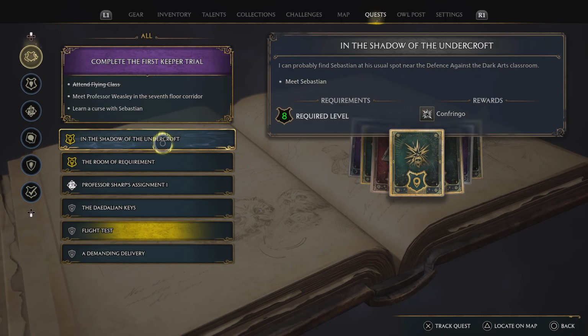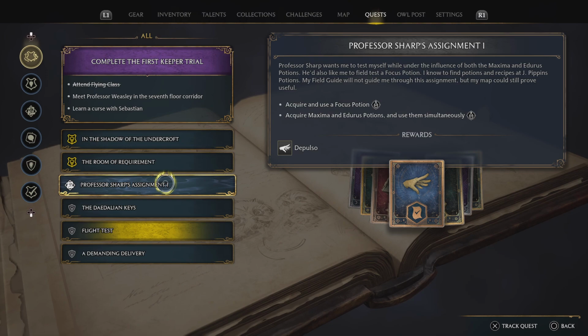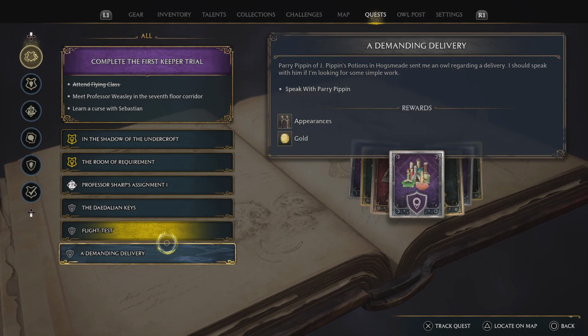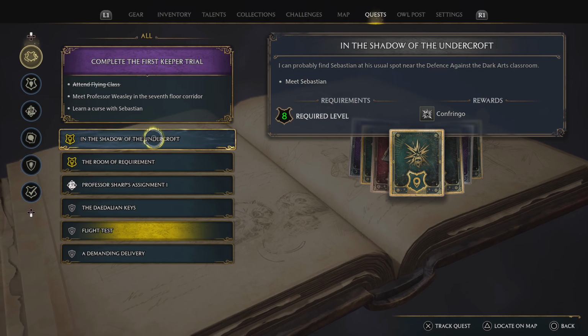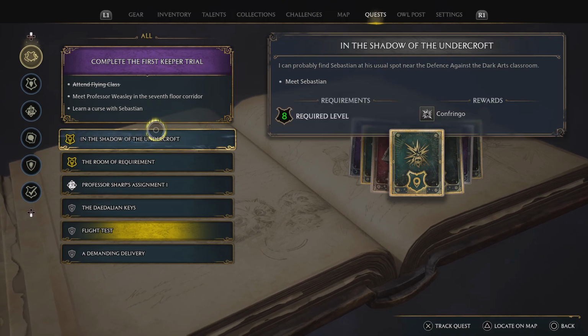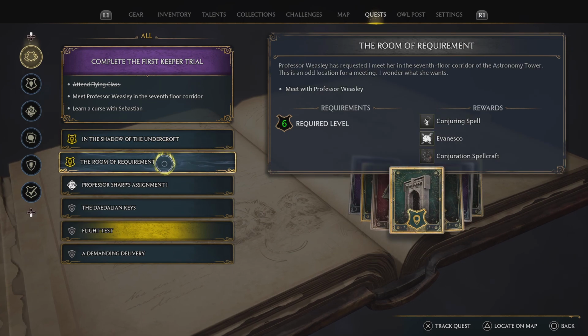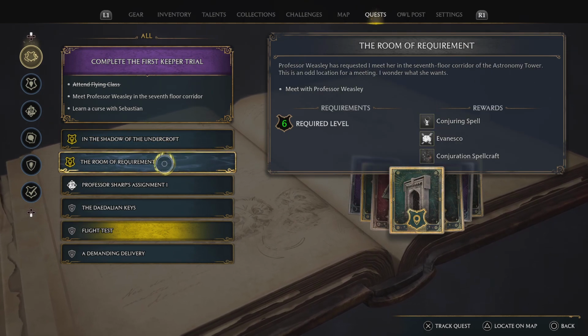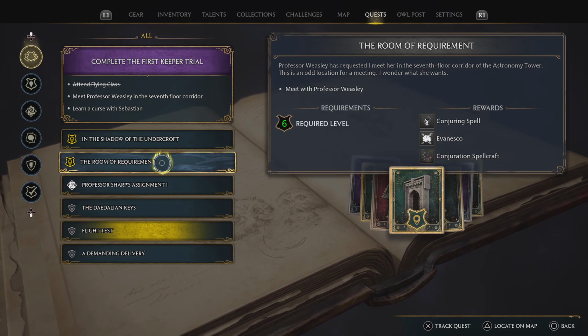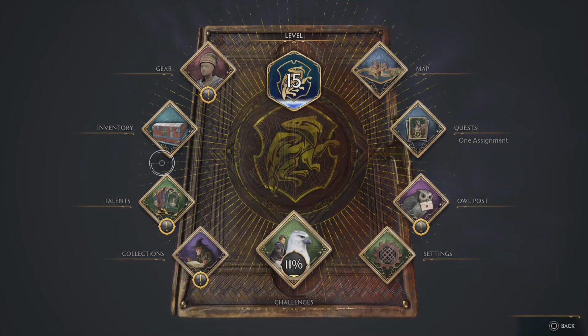Where did... Oh, I meant to buy something else from the shop. I thought I was unlocking the rumor requirement. I thought I had that mission somewhere. Complete the first Keeper trials. Meet Professor Weasley in the 7th floor corridor. Learn a curse with Sebastian. Oh my. Let's go... Oh, this is the rumor requirement. Yeah, let's go get the rumor requirement unlocked.